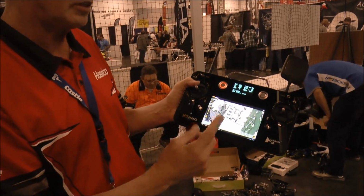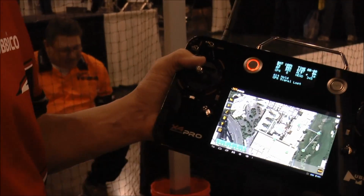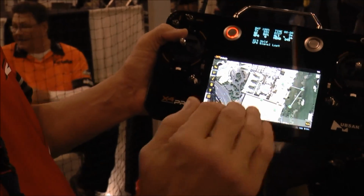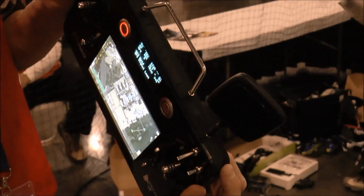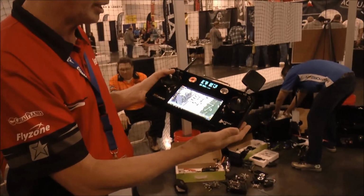One of the other features is what we call a point of interest, where you can take one particular spot like a house or whatever you want to film. The quad will take off and it'll orbit around the house with its nose in, so using these two particular dials, you can control the camera while the quad is flying. Excellent. It's very unique, very unique.